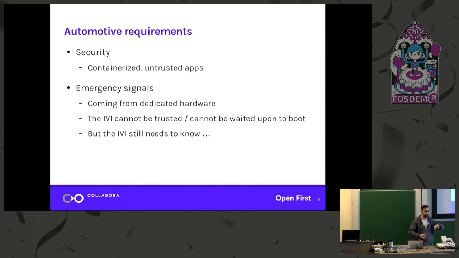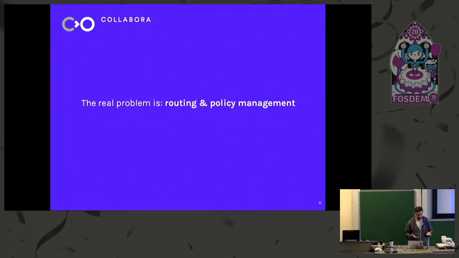And it's usually coming from dedicated hardware that has to be certified, and it won't actually send data through the main CPU again. It will just play directly on the DSP, and there is a path there that is guaranteed to work because it's certified. But then the IVI needs to understand that this is going on and stop the other streams at the time and things like that. So the real problem, actually, in doing an audio system in a car is routing and policy management. How do we manage the routing, and how do we make policies?